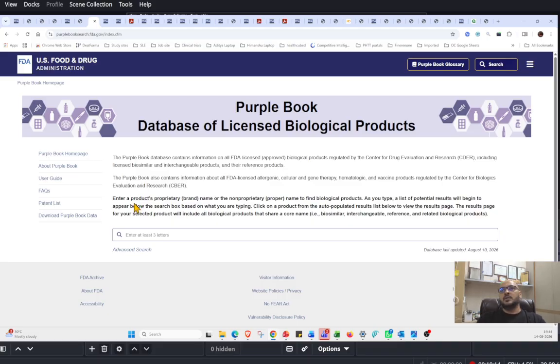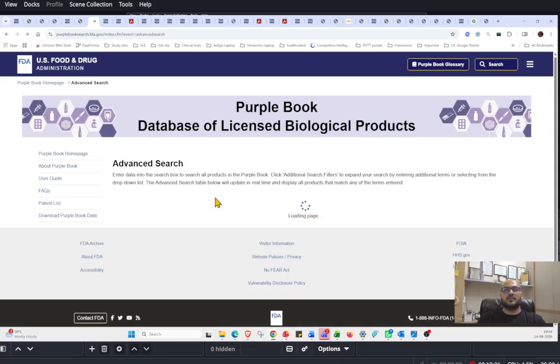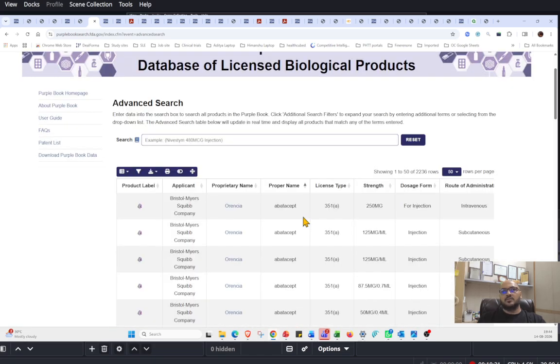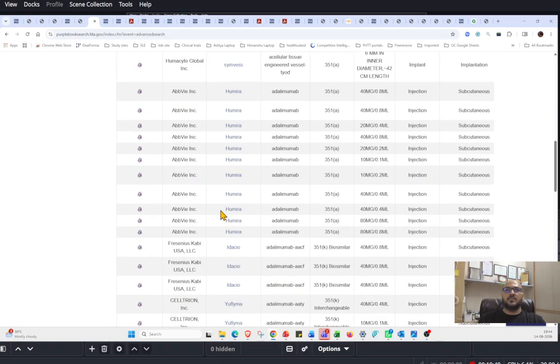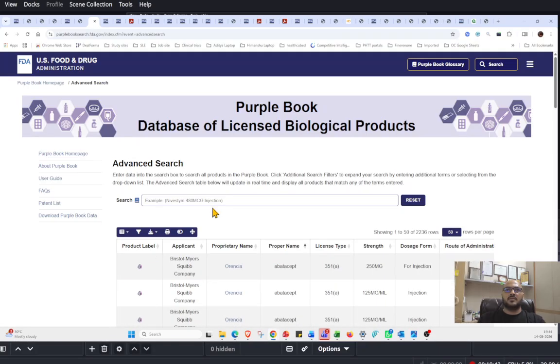You can do a simple search if you know the product name, or an advanced search, which is taking a bit more time. This is advanced search, or proprietary name and all that. But let's go with this one.